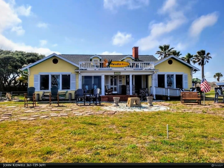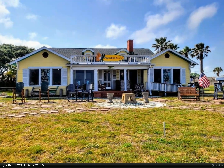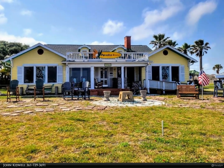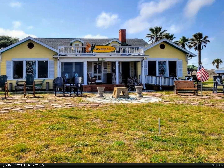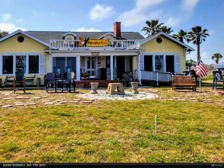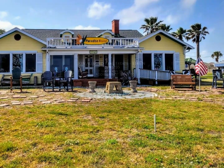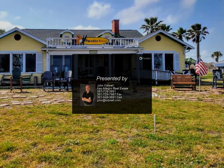This Key Allegro real estate property video is presented by John Kidwell. What a location — three lots, home, and waterfront east, with beautiful live oaks and backyard shading the patio. Garage apartment with kitchenette over two-car garage and three carport area in front of garages. Large storage shed and sunroom with wet bar rounds out this very unique property.